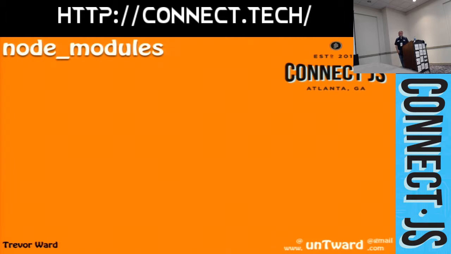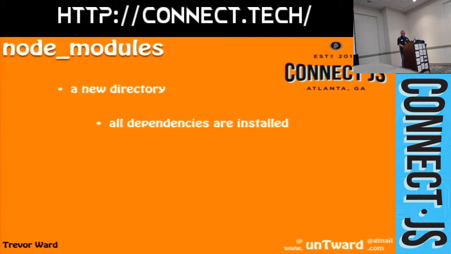Okay, node modules, for those who don't use Node. Installing the Grunt watch command gives you a new directory, node_modules, where you installed it. And if you notice from the previous command, it didn't have the -g, which means it installed it locally under node_modules in the root directory of your project. And all the dependencies regarding watch are installed.